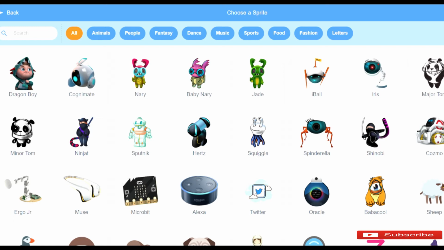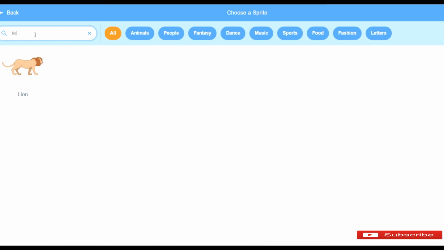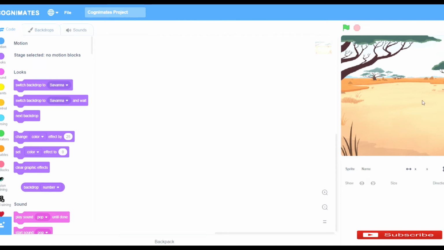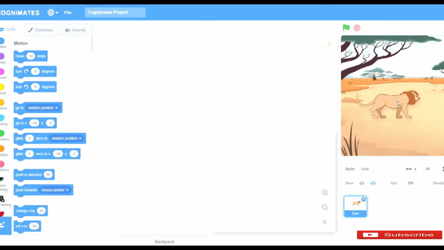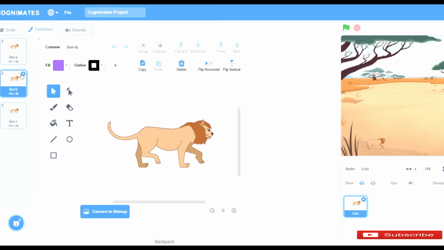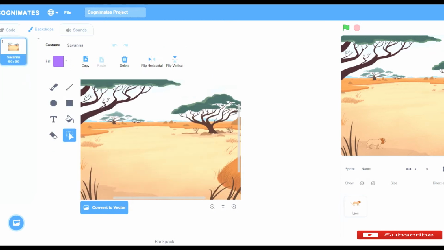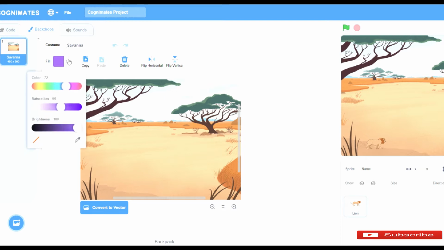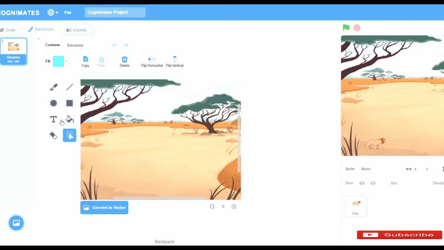Now over here it looks like it's a pretty deserty place, so let's take a lion walking in a jungle, a lion looking for his meat. So we can make the lion over here. So I could delete the rest of the two sprites. Now I'll move on to the backdrop, and I'll change the background bottom to blue or something, because now our lion is getting invisible.